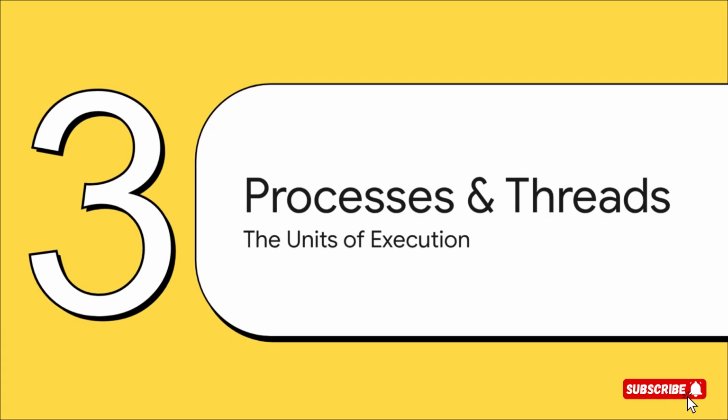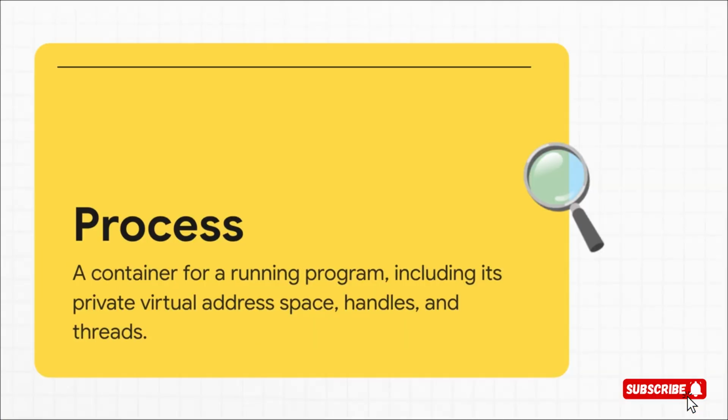Okay, section 3. So now that we've got this two-level world, user and kernel, let's talk about what's actually living and working in it. How does Windows keep track of all the different programs you're running at once? Well, it all comes down to two key things: processes and threads. Think of a process as the house that an application lives in. When you launch an app, Windows creates a process, and that process holds everything the app needs to survive: its own private memory space, a list of all the files it has open, and, most importantly, at least one thread to actually go and execute its code.